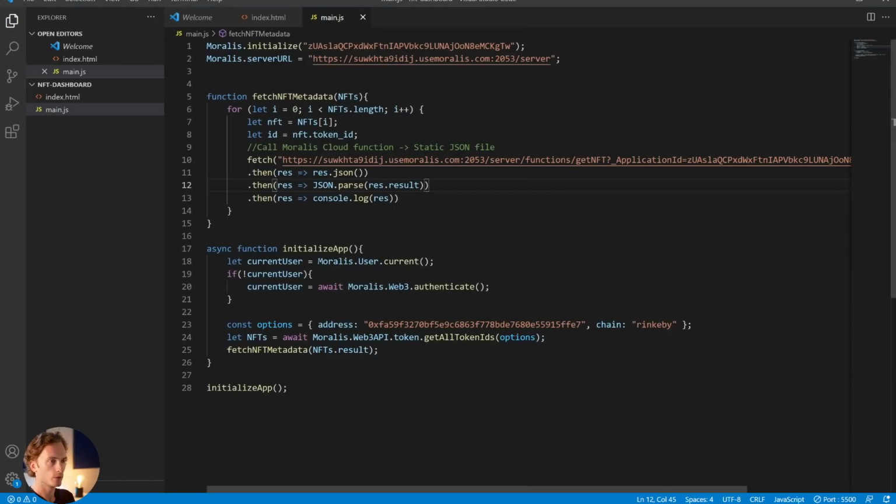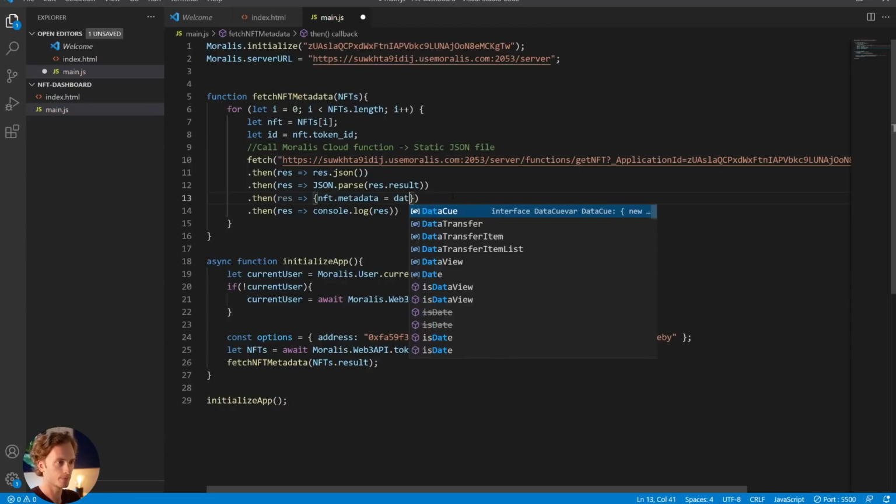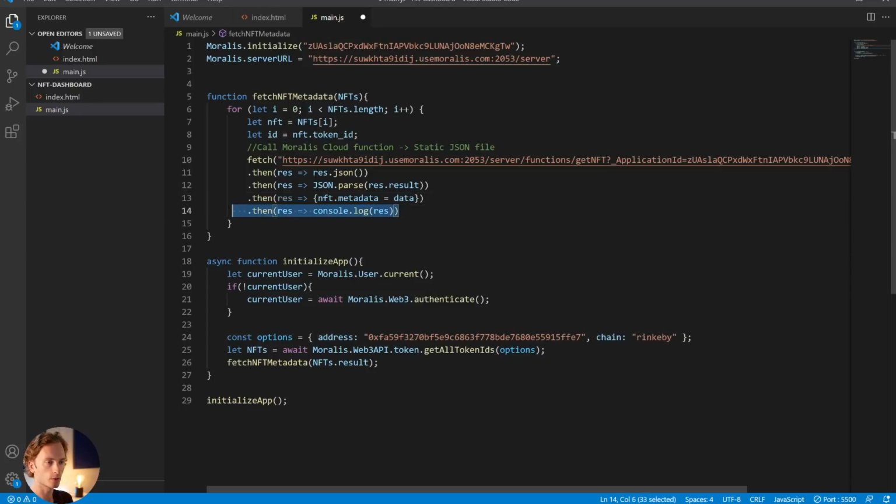Now what we need to do is take this result and put it back in the NFT object so that we can use it later on down here. So that's what I'm going to do after I've done this parse here. I'm going to take this result and I'm going to set nft.metadata equal to this data. And then that's all we need to do actually.